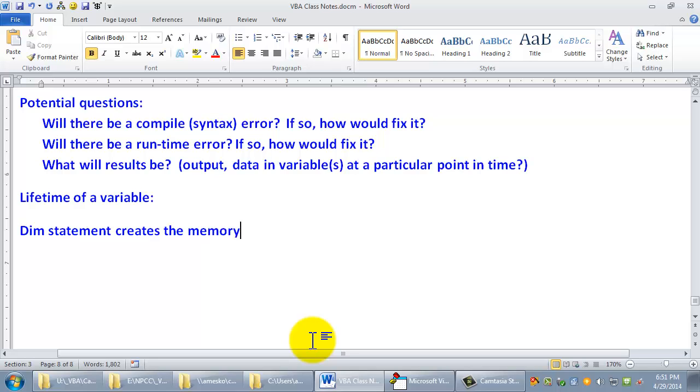The memory location was already there. It sets it aside and gives it a name, okay? But we could say creates the variable, which is a named location in memory. So you could say the dim statement is when the variable is born.